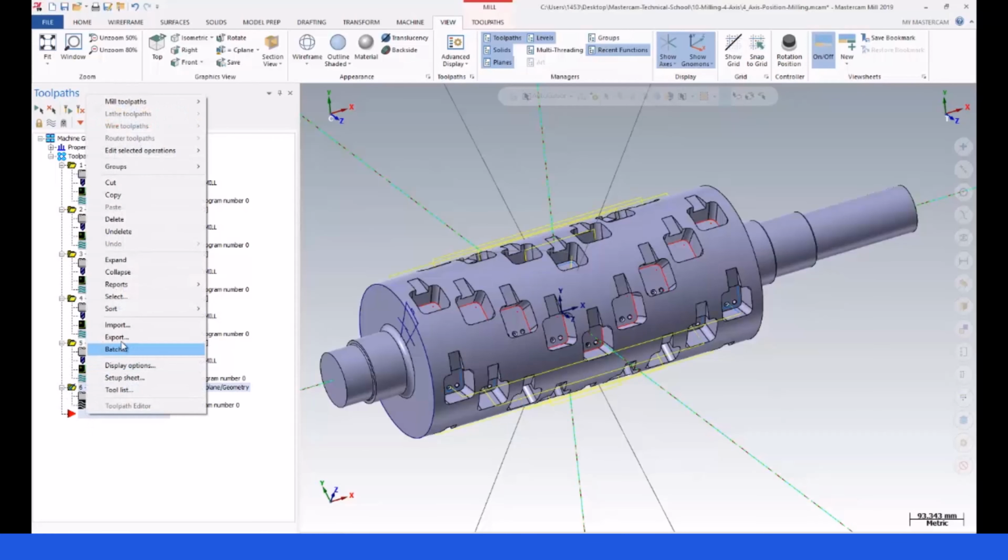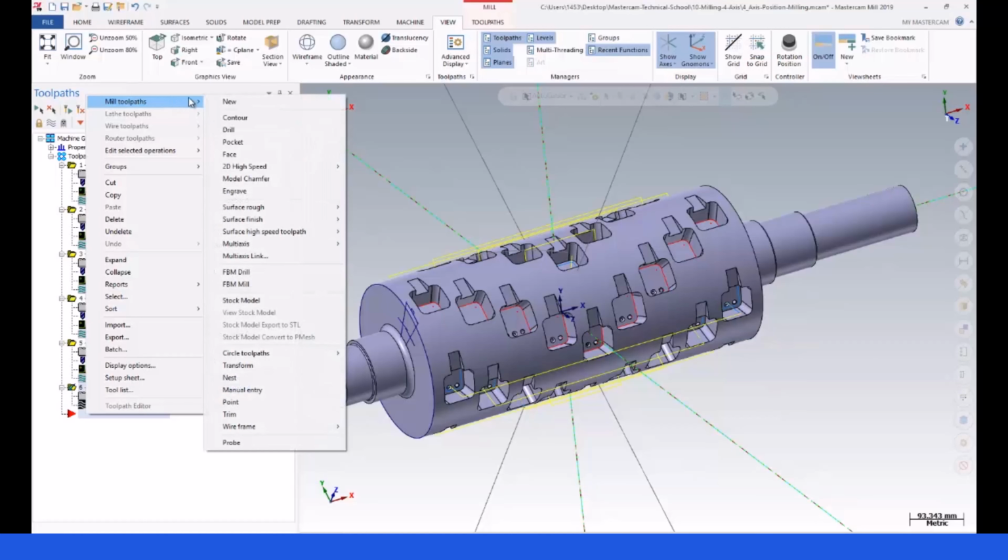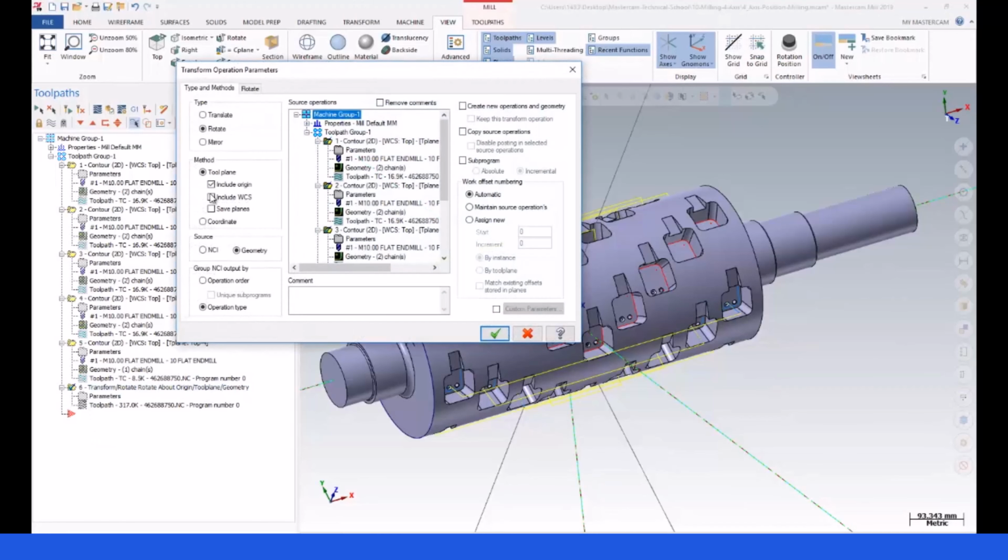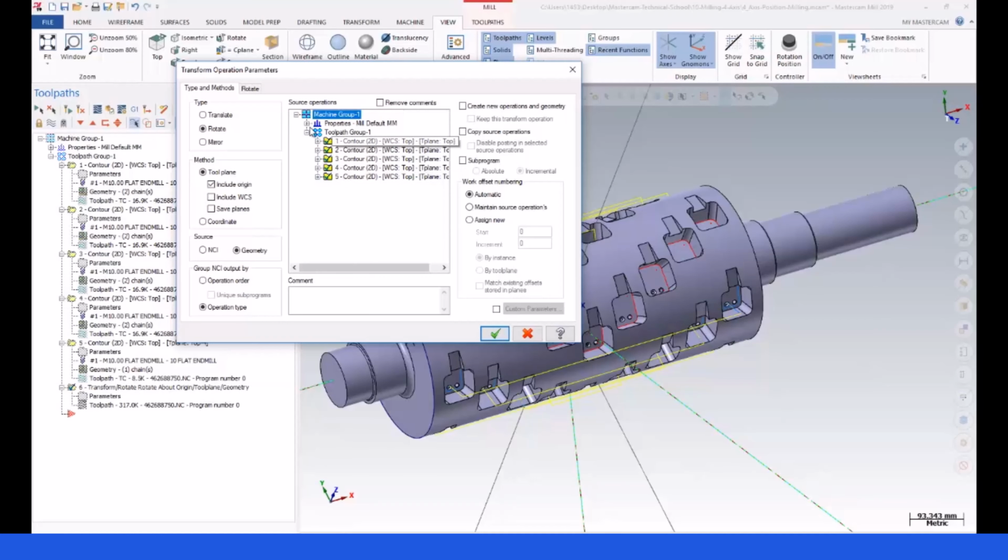In that case, I'm going to click the right mouse button and select that one, transform toolpath. After that, I need to select as a type rotate, method tool plane, include origin, geometry. Of course, I need to select my 5 toolpaths.